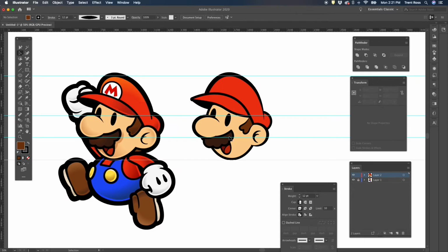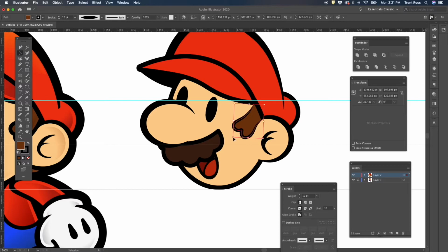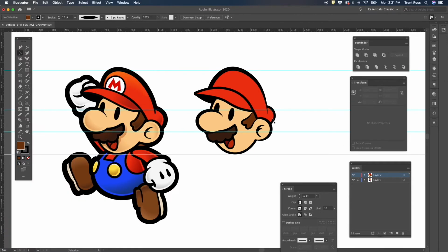We're starting to get Paper Mario in the place we want to. So you can mess around with this a little further if you're like, you know, that looks a little longer. Let's push that back, tilt it a little bit more. Again, always tweaking the detail process here. It's really interesting looking at this drawing. I pulled this one off the internet, and his mustache is darker here. The sideburns lighter here, but you can see there's some shading going on. And we can address that as well. But for the most part, we kind of have our guy in shape. His nose looks a little bit flat. Let's go ahead and bump that back up.